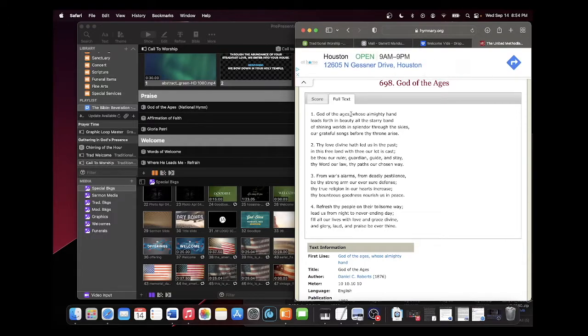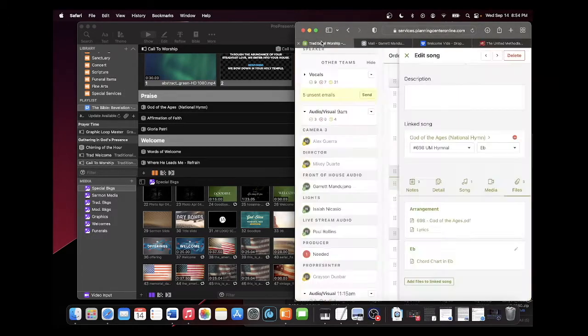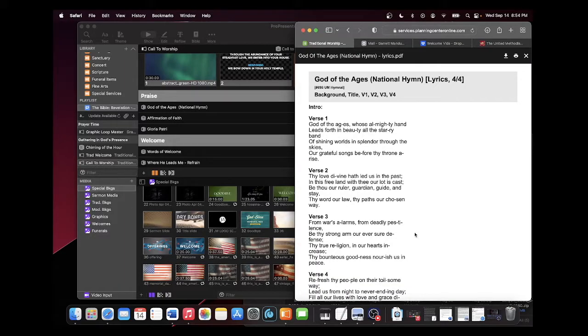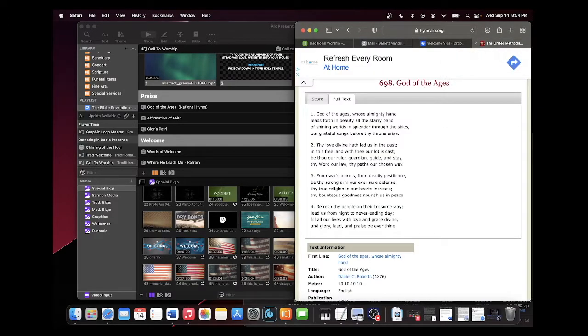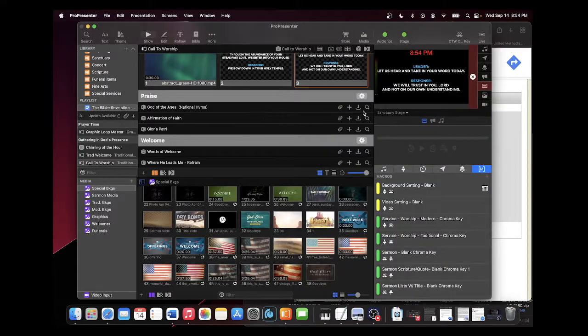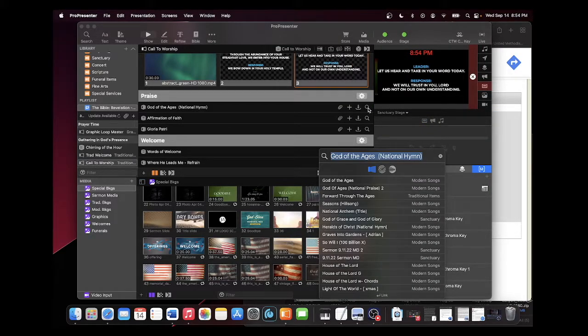This looks better than how he has it, because I'm almost positive people aren't going to want to see the sustain that he has written out this way. So we'll go ahead and take the normal version, copy it, and let's see if we don't already have it.